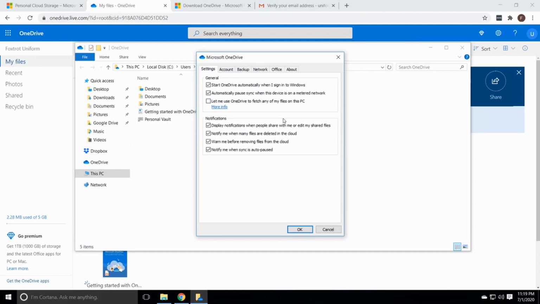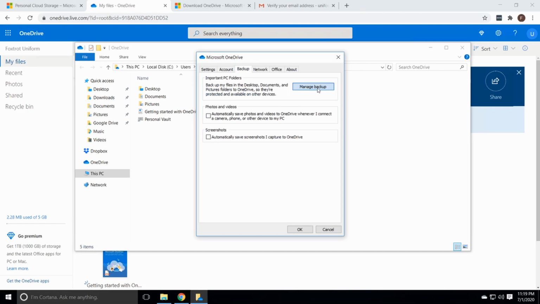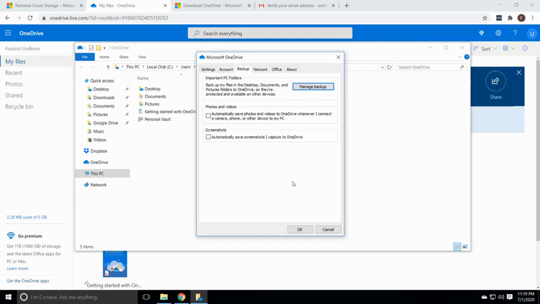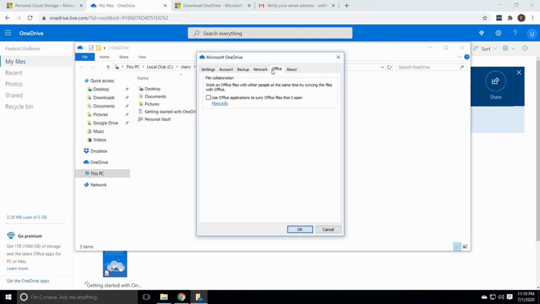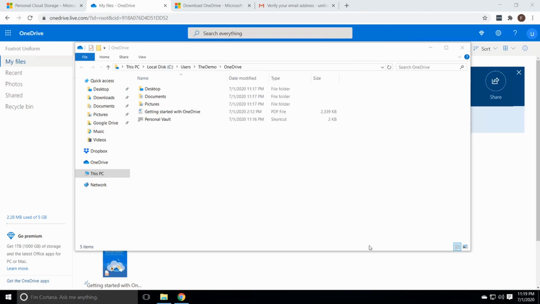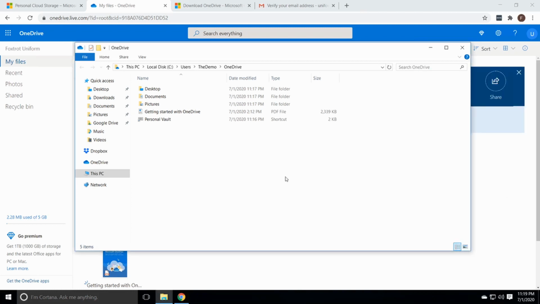On the default settings, I'm happy with all of the notifications set to general. So the one thing that I see here is I'm unable so far to choose other folders than the default ones. So I would like to, for instance, back up my downloads or my music or something. Not something that you would do on a free account, but I would like to be able to click here and say, back up that. This is unfortunately not available here. Just a quick look around. No, I'm not seeing that option at this stage. So let's click OK. I will do an addendum if I find anything like that, but at this stage, it backs up those documents and that's about it.